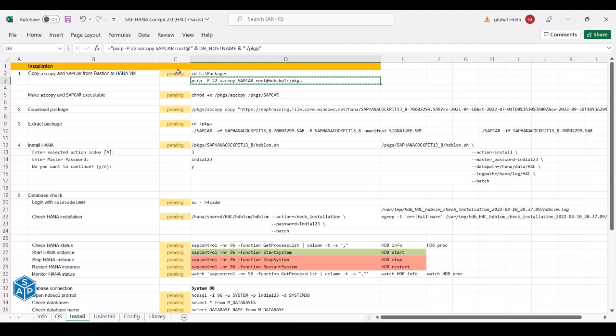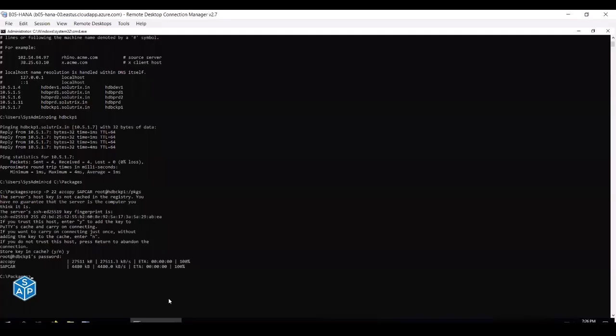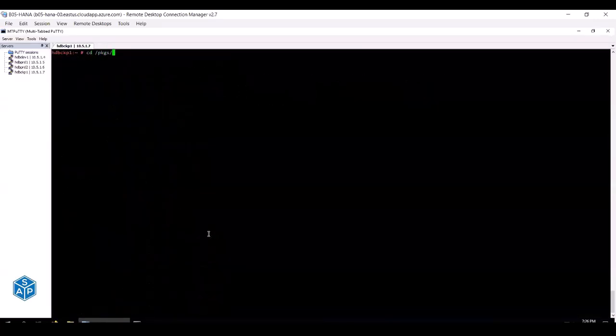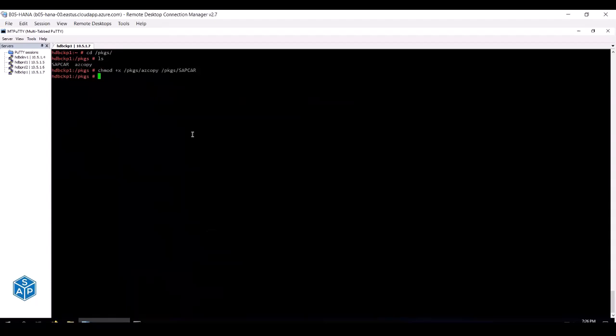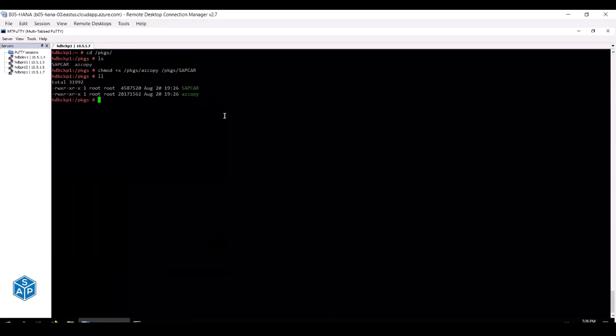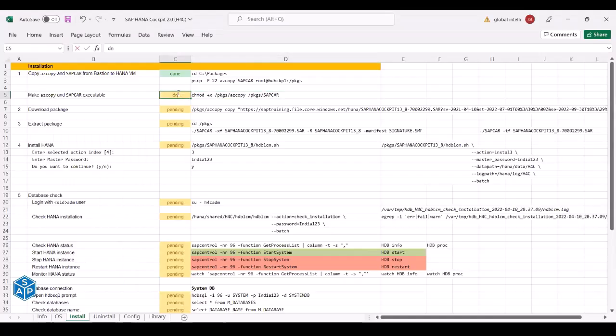Okay, here it is done. Now I'm giving execute permission to both of these executables. CD slash pkgs. Again ls, and now both have become executable. This is done.